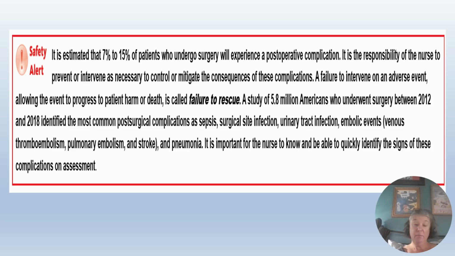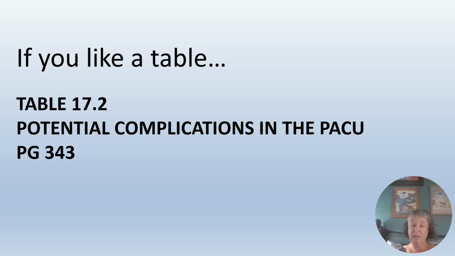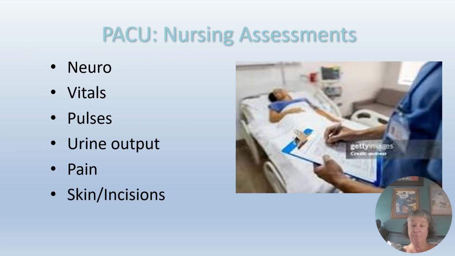And it can be a minor change in temperature or vitals, or return to level of consciousness, right? It can be something minor. But it is up to us to really catch these changes, these signs and symptoms, and let somebody know, let the physician know. If you like a table, page 343, table 17.2 lists out potential complications in the PACU.